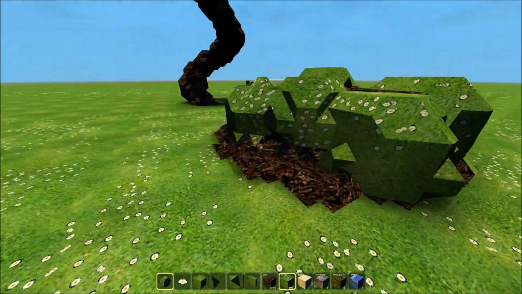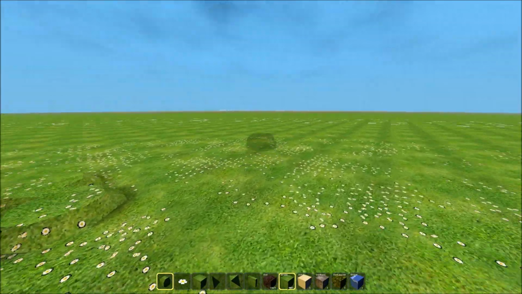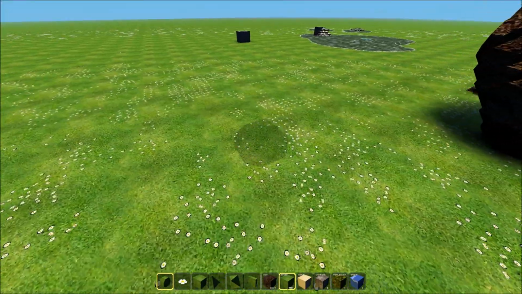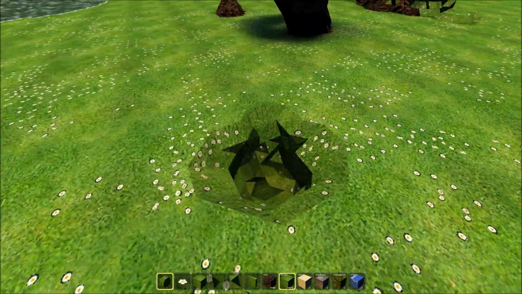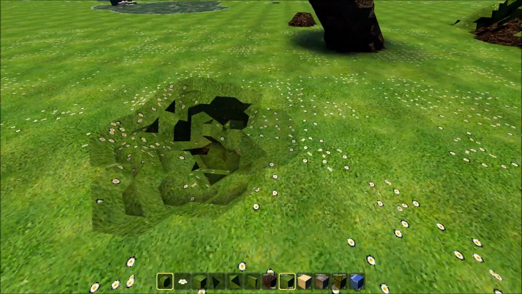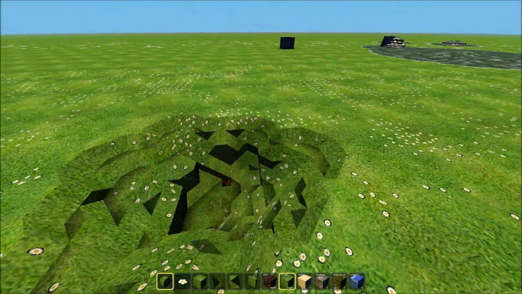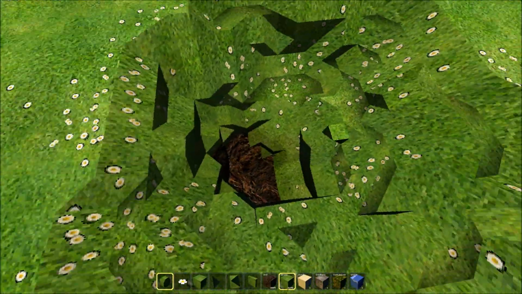An odd little hill, which we can also use this tool to subtract. So I'll look here and I'll right click, and it'll slowly dig away. And you can basically make your own little caves like this, make mountains if you wanted to.